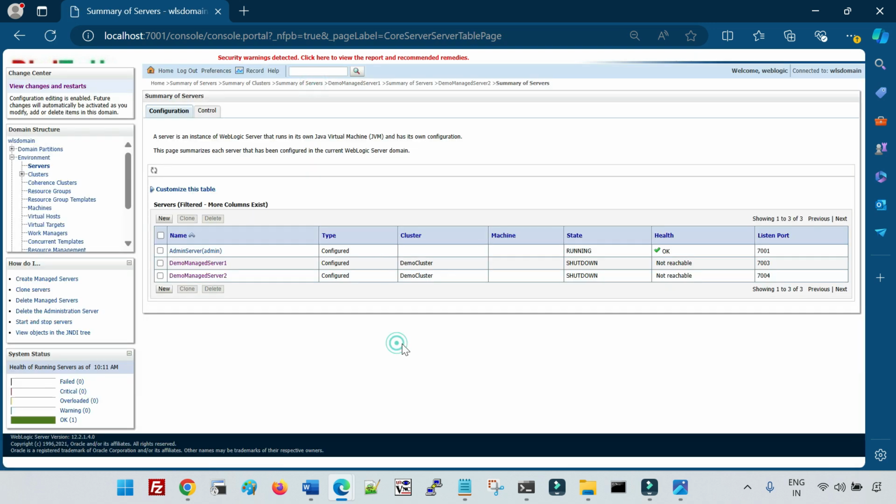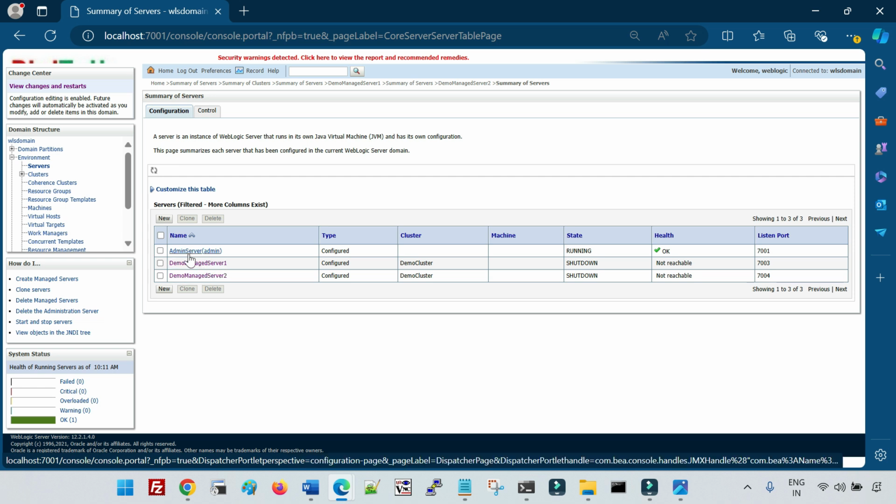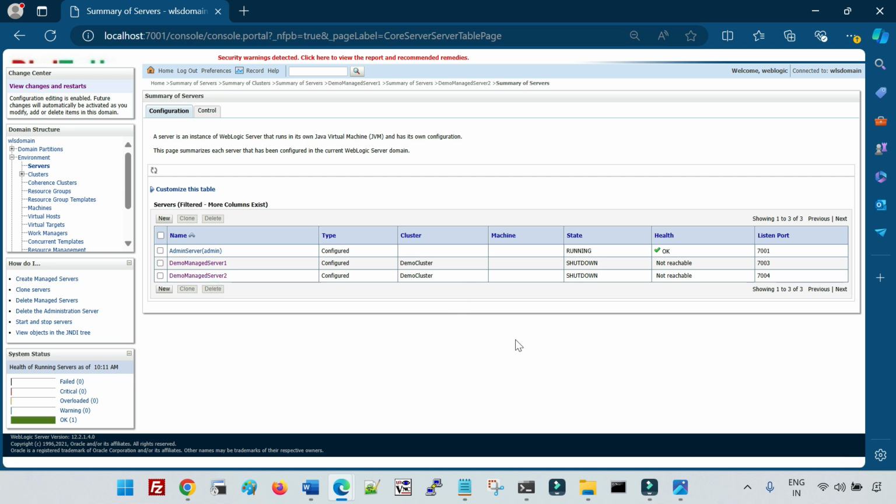Now let me go to here. So here we have two managed servers. This first managed server is supposed to run on the same machine where we have our admin server, and this second managed server is supposed to run on the second node, which is a part of the horizontal cluster. And that's why for this we have given the listen address as the IP address of that particular machine. Similarly, if you have multiple servers, a few more nodes in your horizontal cluster, create a managed server for each and every machine, and specify the IP address in the listen address of that particular managed server. This is the important consideration when you are going to create the managed server, right?